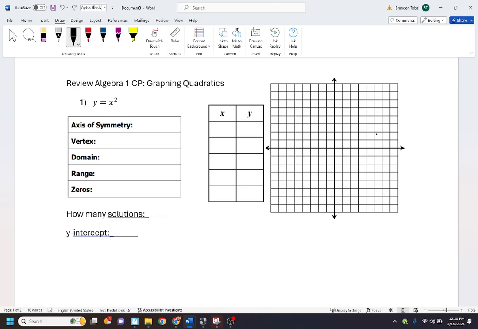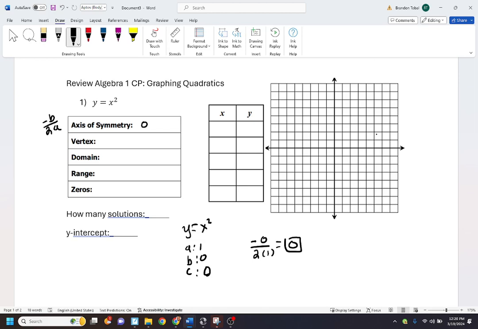All right, first thing we're going to do is y equals x squared. In this case, I have to do my ABC. In this scenario, A is 1, B is 0, and C is 0. And that's okay. Now, I want to do the axis of symmetry. The formula for the axis of symmetry, please remember it, will not be given on the test. It's negative B over 2A. So I'm going to do negative 0 over 2 times 1. In this scenario, it's 0 on top, so I don't really care what happens. It's going to be 0 overall. So 0 is my axis of symmetry.